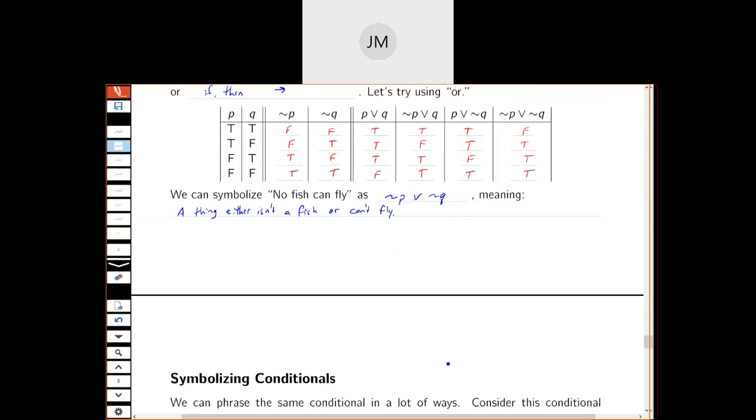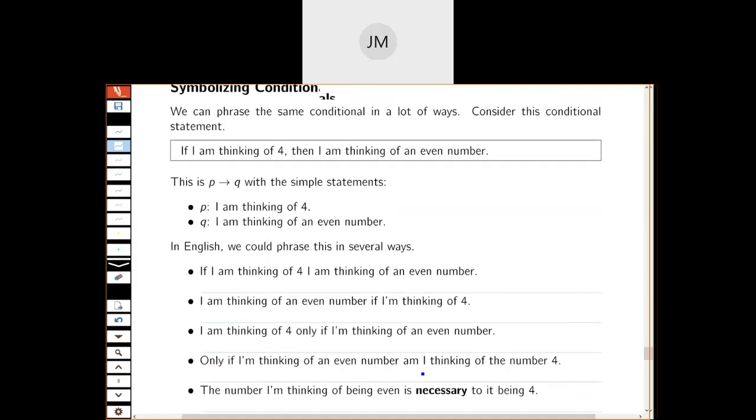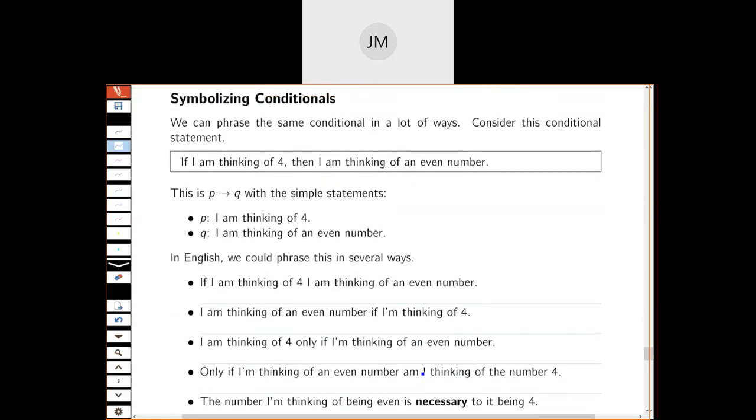Okay. We're getting there. We're almost done. I think we have 2 more pages of notes. Symbolizing conditionals. There are a lot of different ways that we can phrase the same conditional.